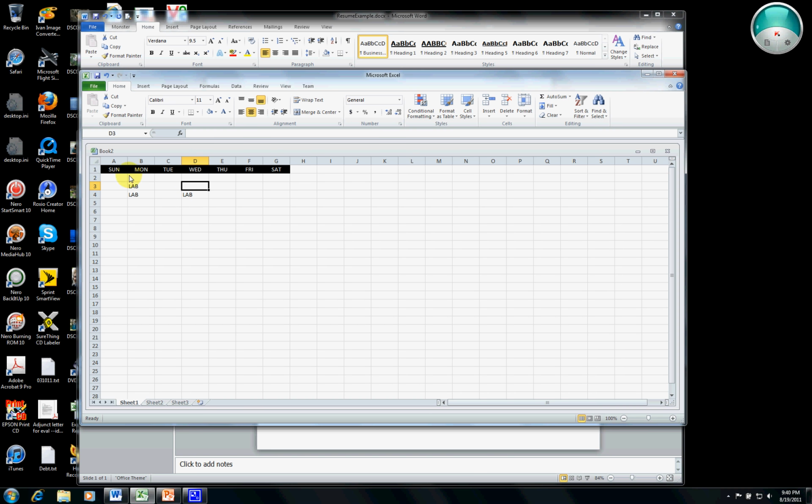But I want to copy the style, the black background, to here. Let's put lab here, lab, and I want to make this black. I thought I did change it, but there you go. So how do I copy this format without overwriting the contents? If I just press Ctrl C and Ctrl V here, it replaces the text.